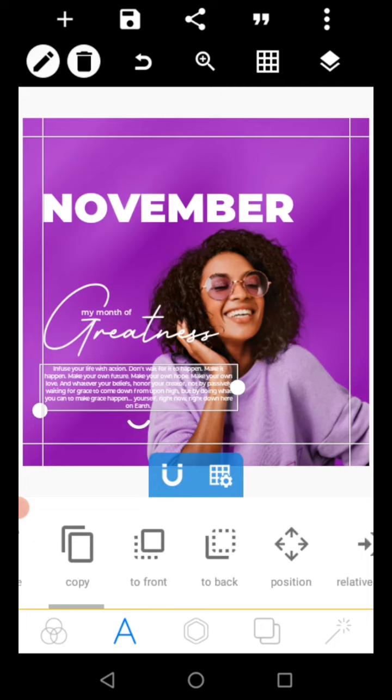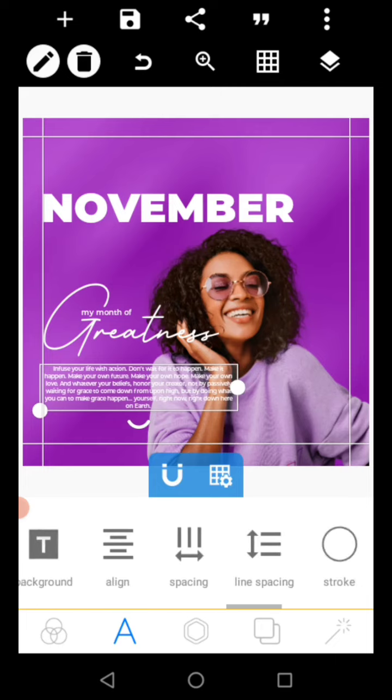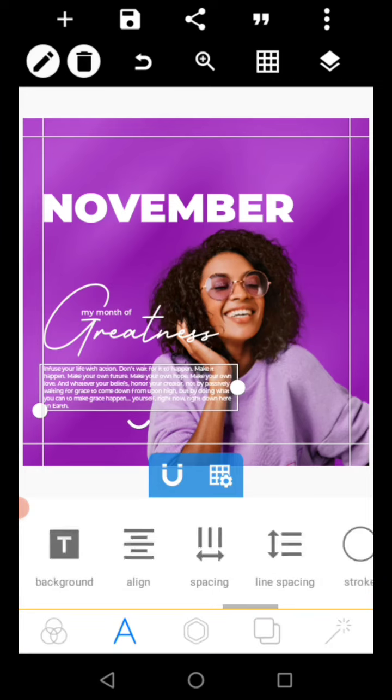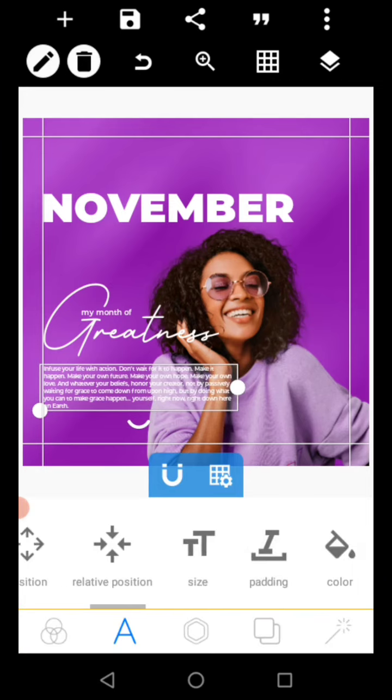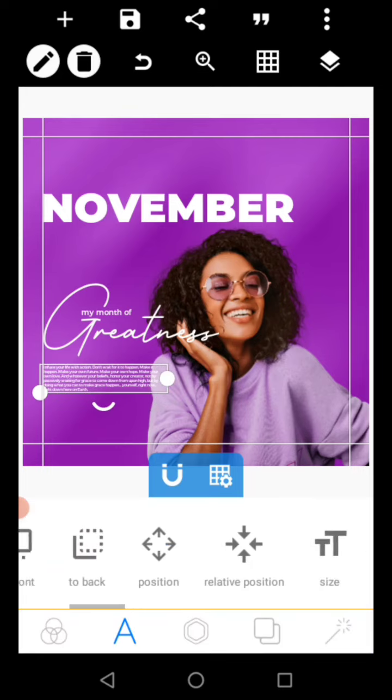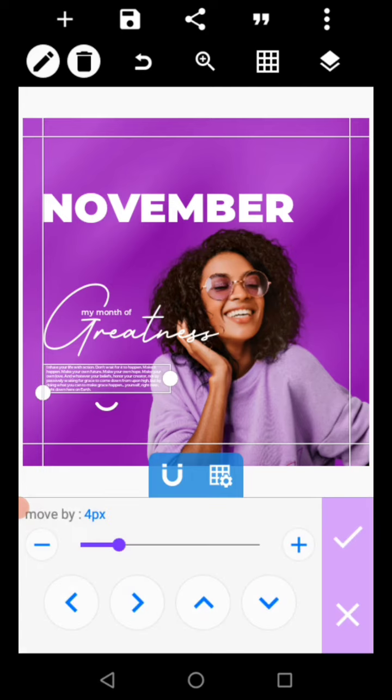I'll bring it here, and I'm going to fix it to left alignment. I'm going to reduce the size even more, so let's say 5, and align it to the grid.